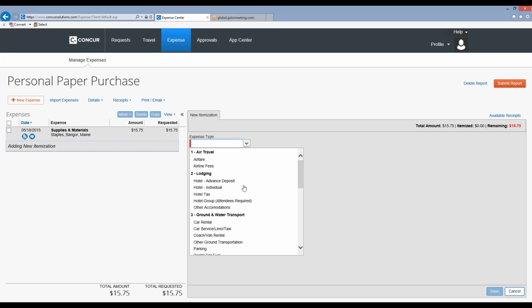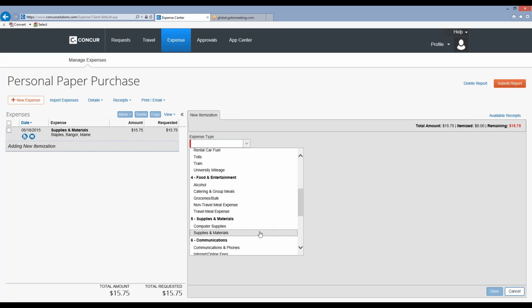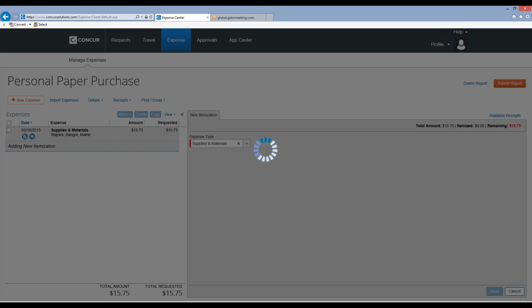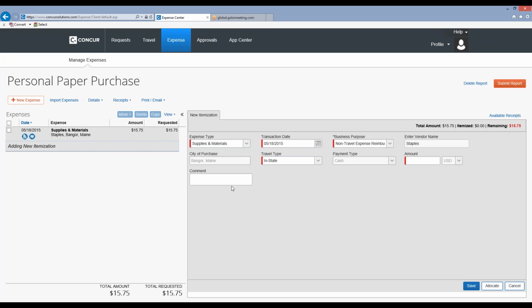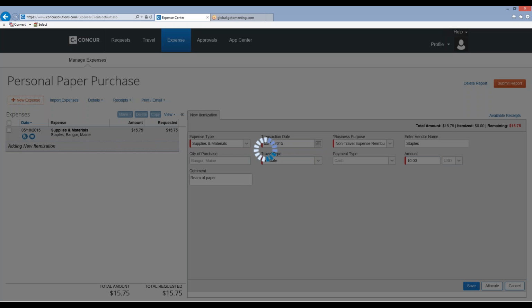And so the first one we're going to do is supplies and materials. This is our ream of paper. And we're going to do that this costs us $10. And we'll save.